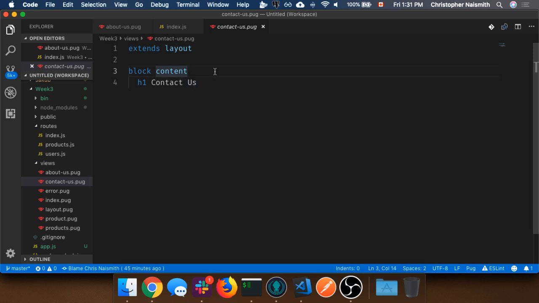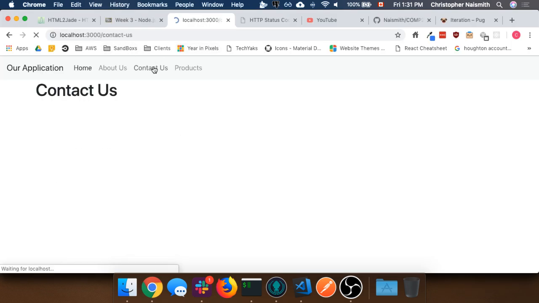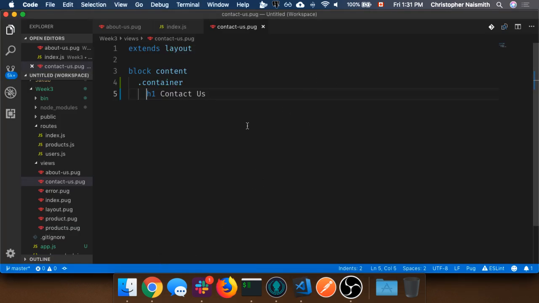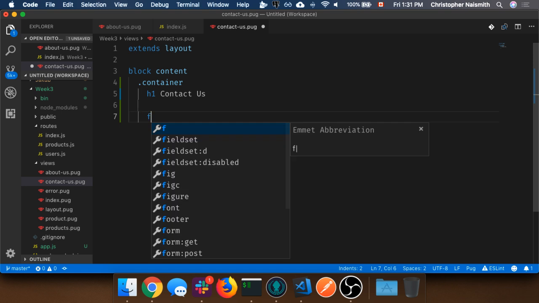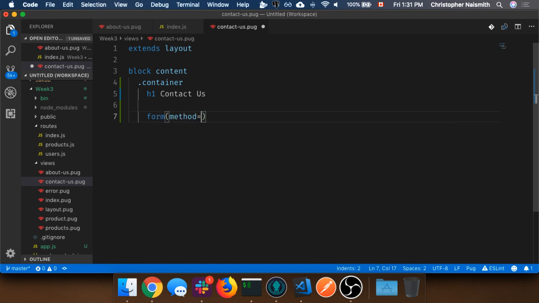In the same way that I did on the About Us page, I'm going to put everything in a container. So it says Contact Us. And then I'm going to do a form whose method is post. As you know, there's two different ways that you can submit a form.